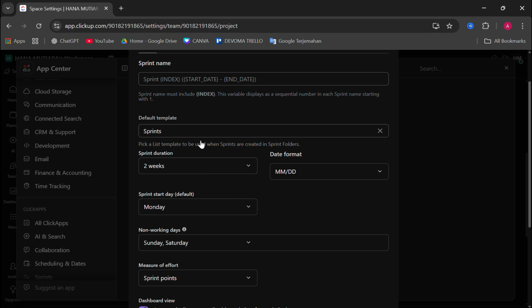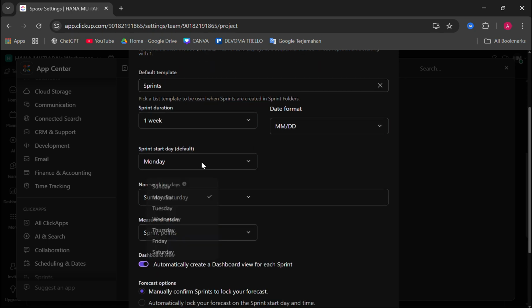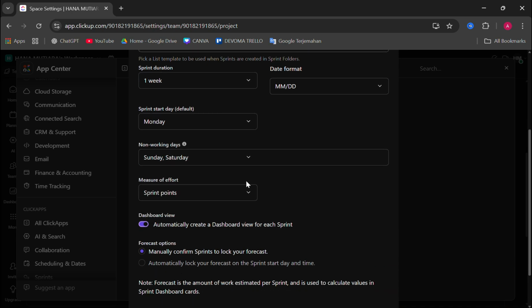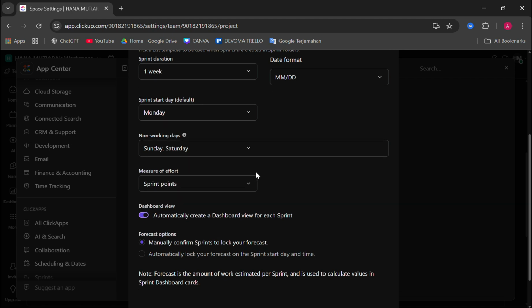For the sprint duration, you can choose whatever you want. I prefer 1 week. For the date format, you can choose whatever you want. And for the sprint start, you can choose maybe Tuesday or Wednesday. I'm going to choose Monday. For the non-working days, you can also set it up. It's up to you.